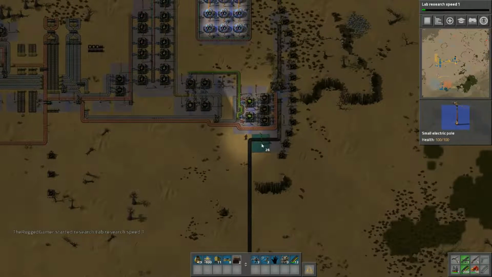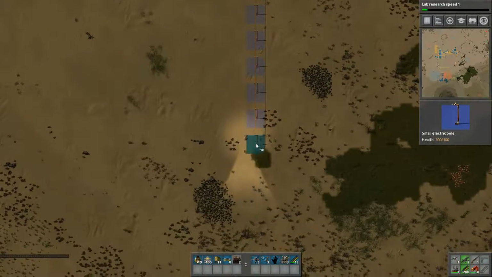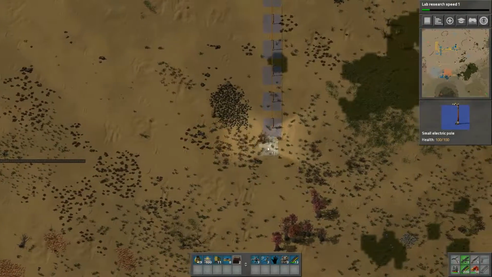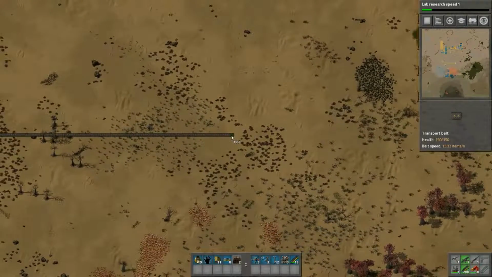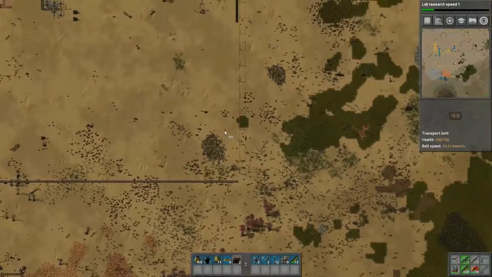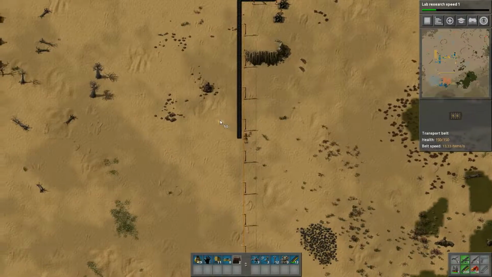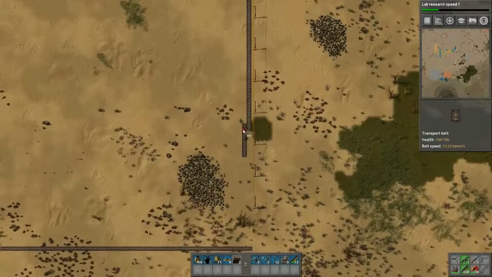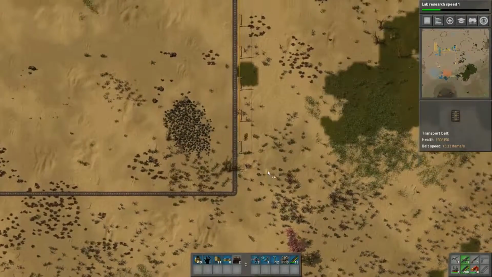Okay. There were a couple of coal supplies there actually, so it might be worth having a look at that. Let's bring the belt down. There we go. So that should improve our coal supply nicely.